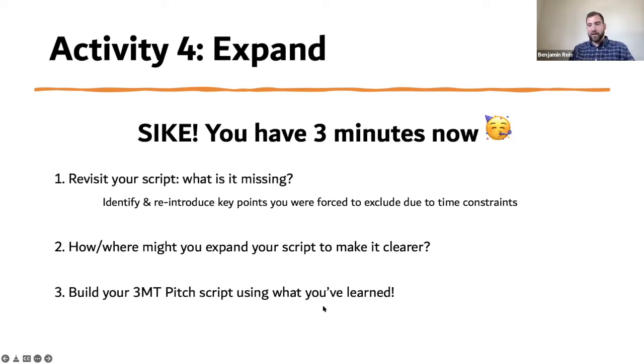So what information can you add is point 1. Number 2, how might you make it more clear? If you had only a 60-second window, you might have had to either leave out an entire explanation, or maybe oversimplify something to just like, a synapse is like a traffic light, but you don't really explain it. Now you have an opportunity to expand on that. This is a chance to take what you have and build and expand upon it.